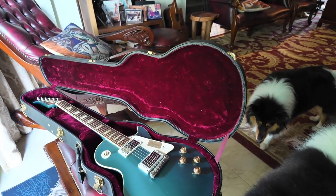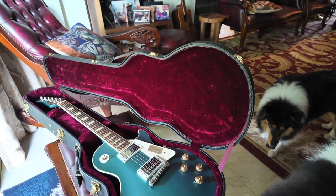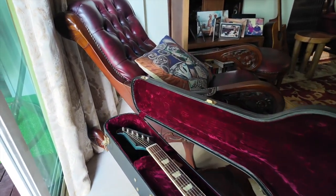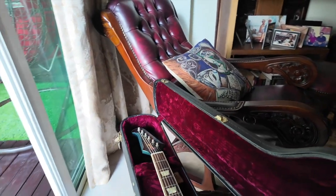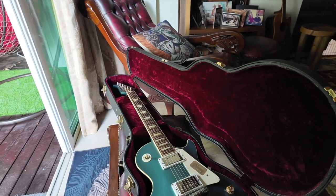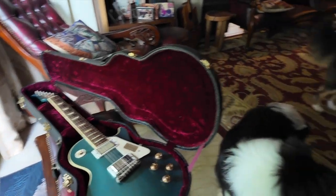I may have a huge collection, but I'm not really a collector. So this is the kind of guitar that, amazing guitar, but I would let it go one day. That day hasn't come yet, but yeah, still a very, very nice guitar.